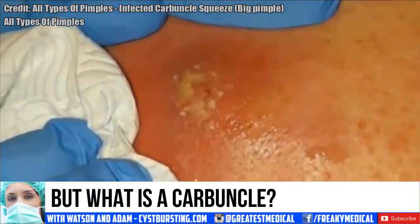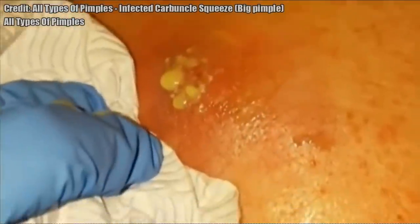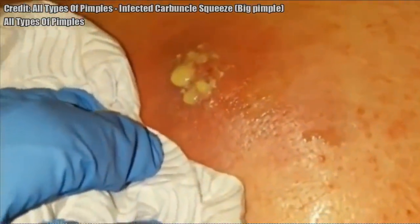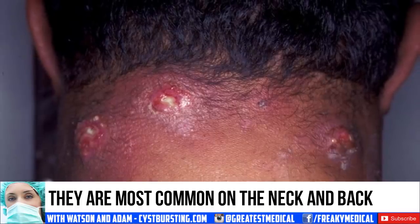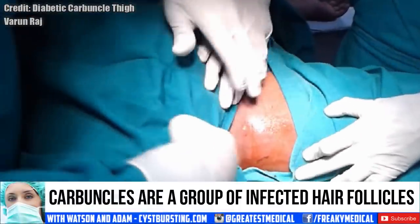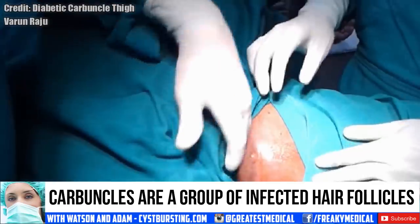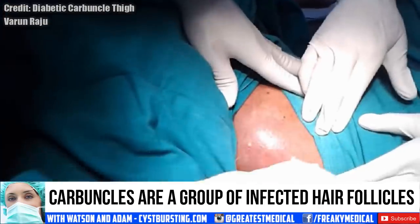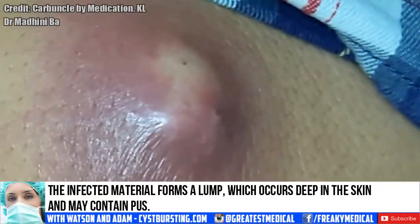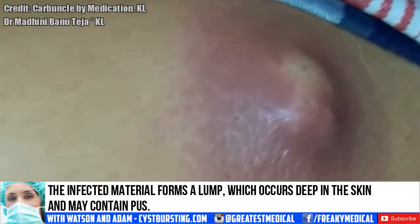First, what is a carbuncle? Let's look at a few examples from around the web. By definition, a carbuncle is a severe abscess or multiple boil in the skin, typically infected with staph. Another definition is a group of pus-filled bumps forming a connected area of infection under the skin. They're usually self-diagnosable, treatable by medical professionals, and there are about 200,000 cases in the U.S. per year.